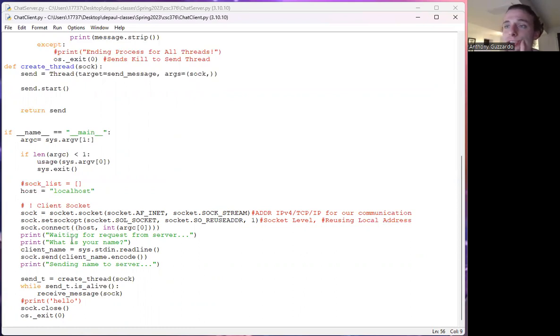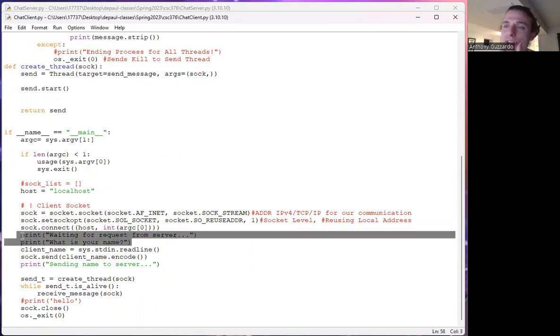We're going to attempt to connect to the host, which is localhost, as I said above, and we're going to input the address and the port number, which is currently a string, so we convert it to an integer because it needs to be read as an integer to connect. We're going to output these print statements right here. This is kind of what you did in your demonstration video, so I copied you.